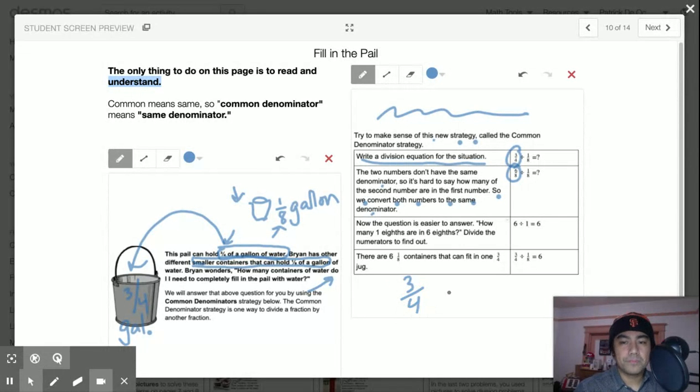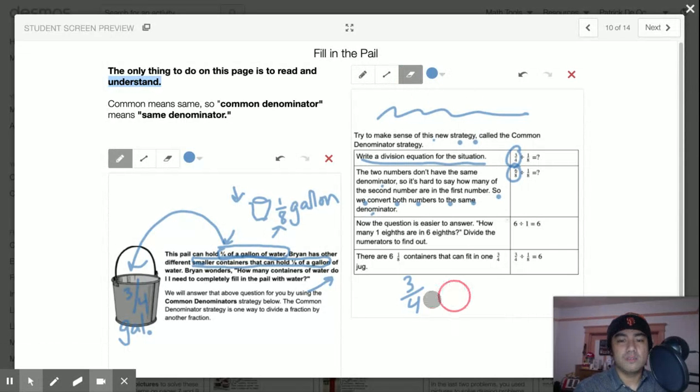Well, whenever we're talking about two fractions that are equal to each other, we can use multiplication. Multiplication is going to help us make two equal fractions. All right. So how did this person go from 3/4 to 6/8? Basically, they multiplied by 2. Take this 3, multiply it by 2. Take this 4, multiply it by 2. And they get 6/8. 3/4 is the same as 6/8. So that's why they went from here to here.